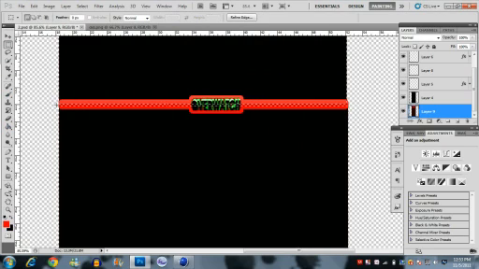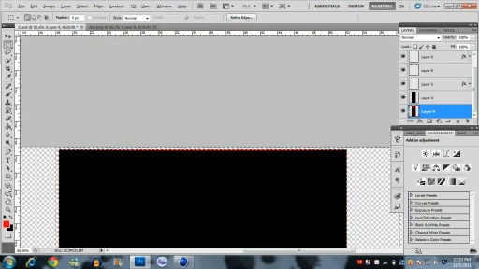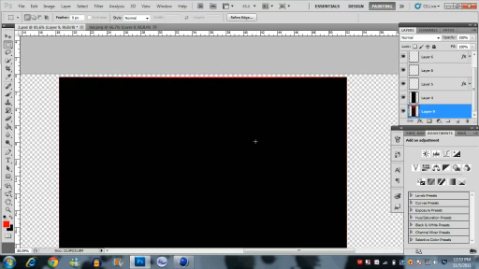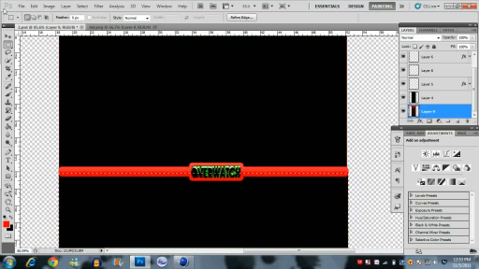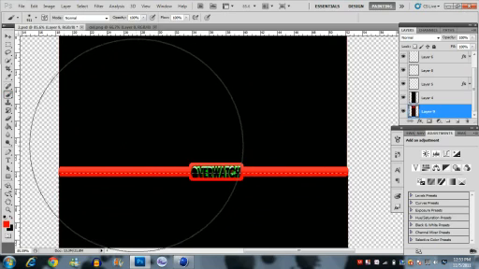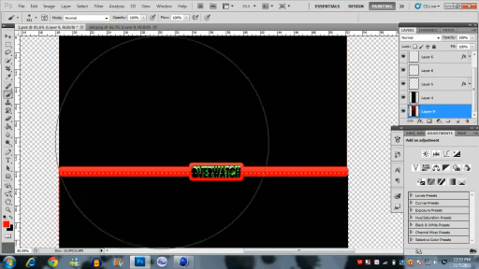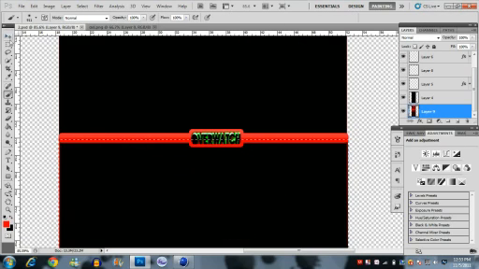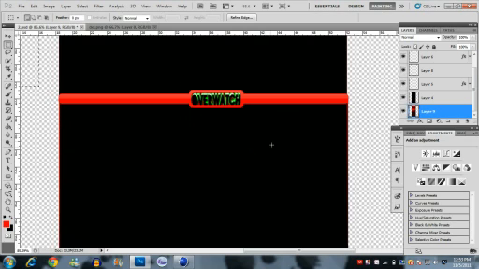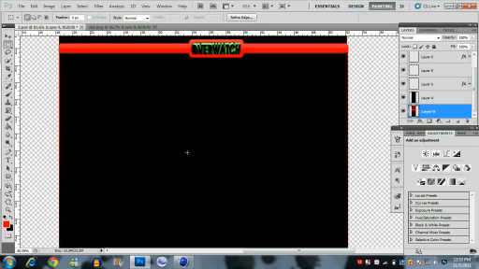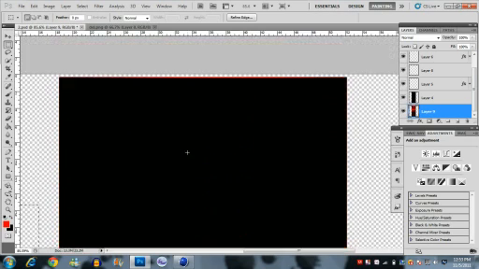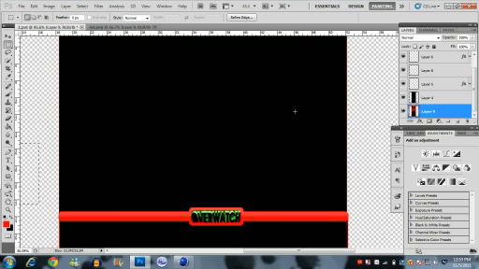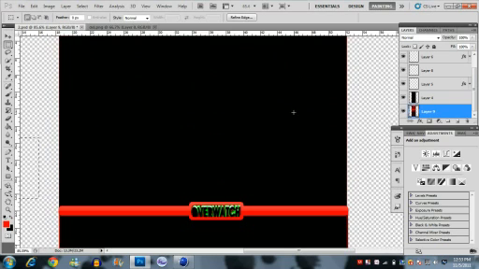Get this marquee tool and hold Alt, click, and drag and get rid of all that. So now you're just highlighting the bottom part. Pull out your paintbrush tool. I like to put one on each side. 1, 2. Do the same with the other. 1, 2. And then pull out the marquee tool, click here, and you can already see it's looking a little nice. Little fade on the side of the module. I think that looks pretty good already. A little thing on the top. This is just basic little tips that can help your channel look a lot better.